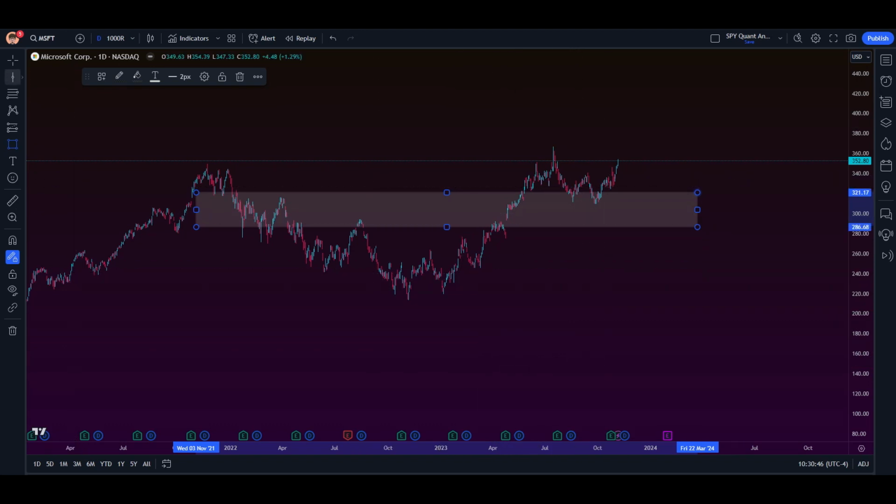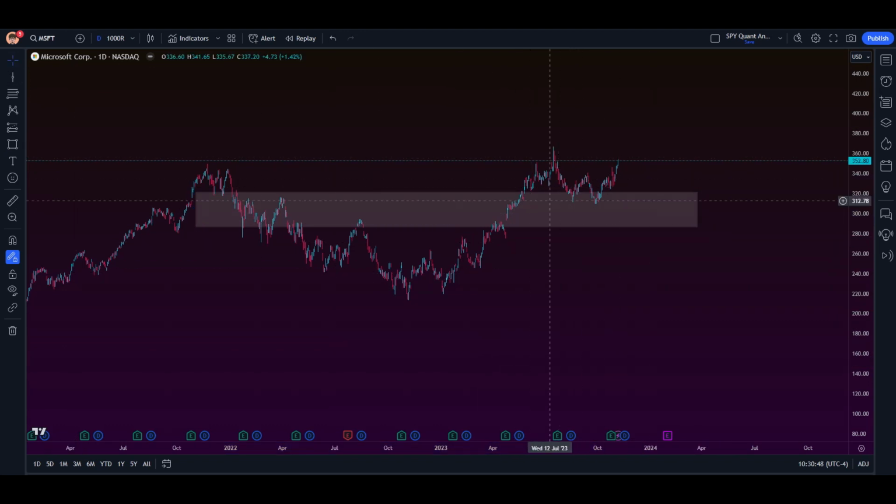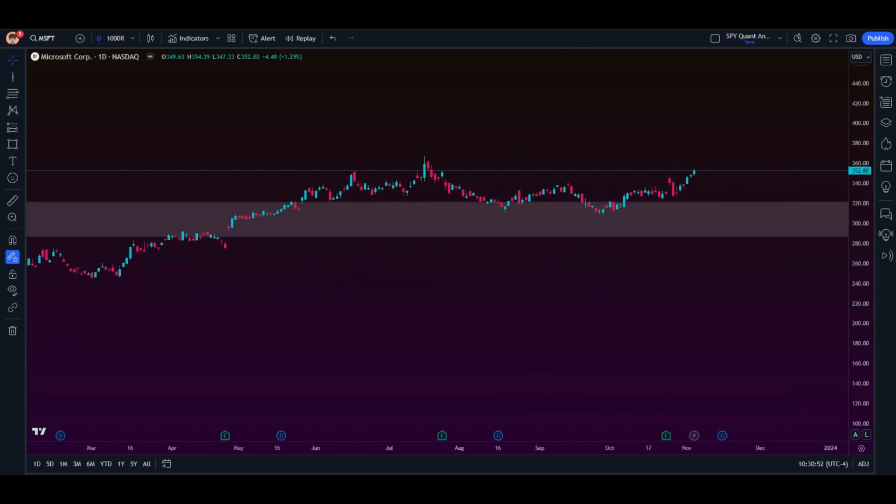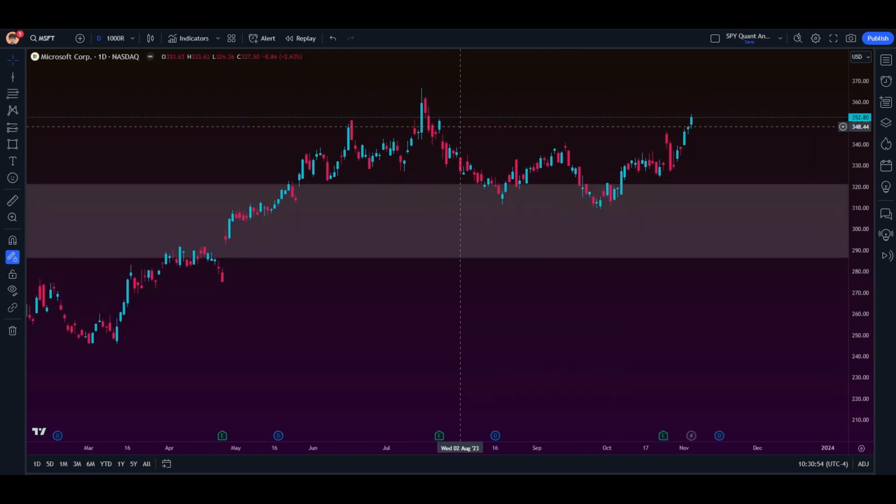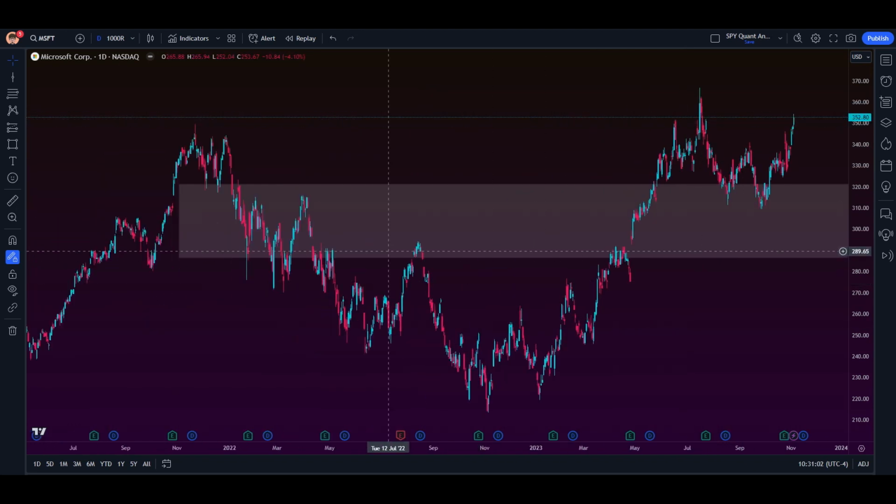And you can see when we do that, look where Microsoft found support here. When we came back down, we retraced into this high frequency zone, and this is where we found support. Okay. So it works very similar to the cumulative distribution density, but it just helps you see visually where a lot of stuff lies.